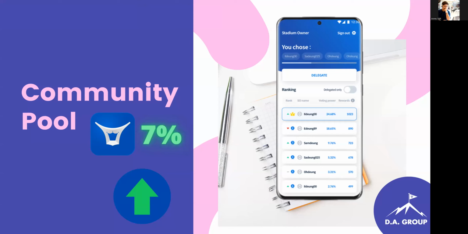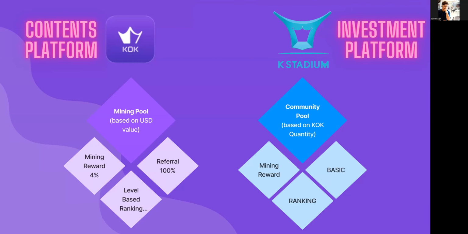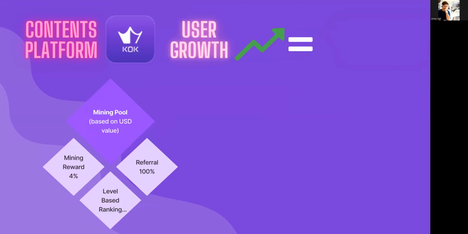How is that possible, and how can we keep getting KOK more and more? Does the foundation keep printing KOK? Nay, and this is how that's going to work. Remember, I told you there are 2 platforms, and I told you that this is part of the same ecosystem. This means that KOK is one economy being shared by these 2 platforms. So in this case, we have KOK Play on the left, and K Stadium on the right. Let's look at what happens in KOK Play soon, and also kind of right now.